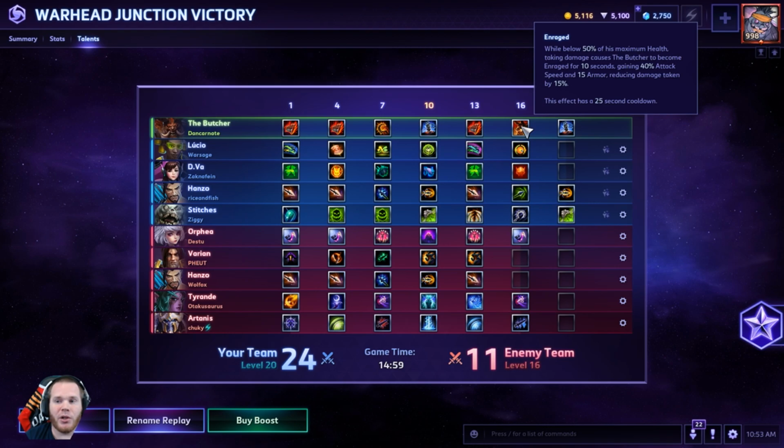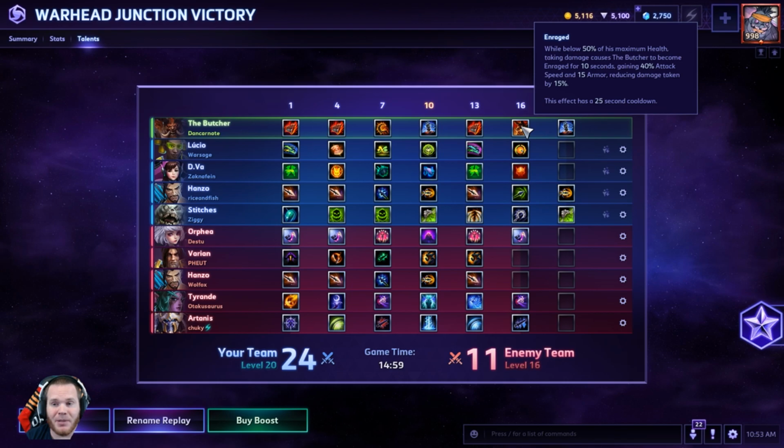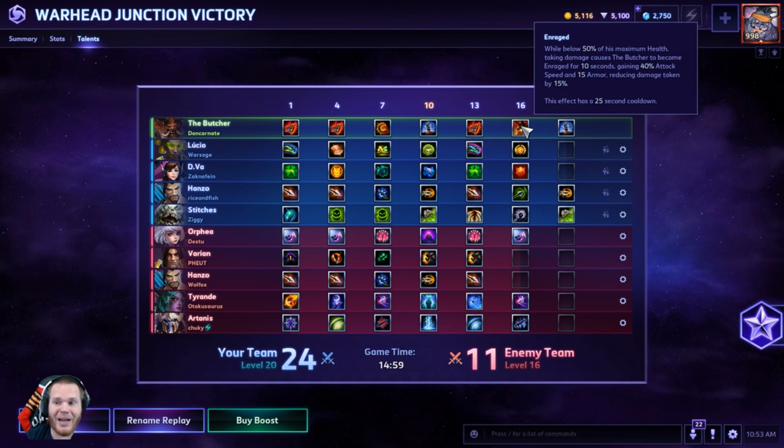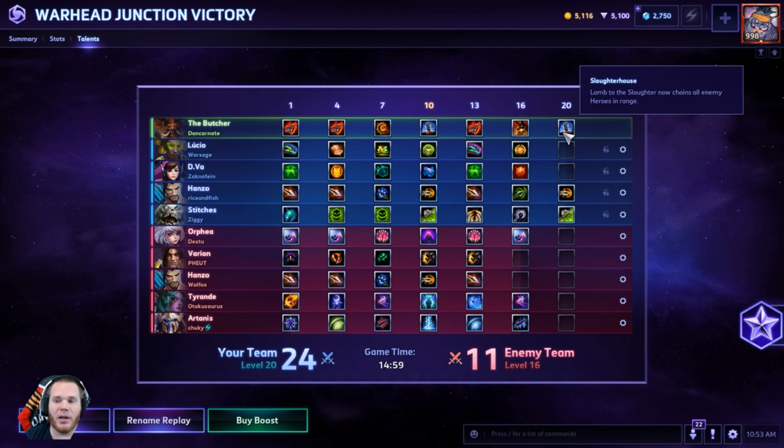At level 16, we took Enraged, and as you saw with that variant that charged up against us, or when we were fighting the boss, that 40% attack speed buff, the 15 armor, and reducing damage is insane for survivability because you can get out so many hits. And at level 20, even though we didn't get to use it, Slaughterhouse, Lamb to the Slaughter, now chains all enemy heroes instead of just the one closest.